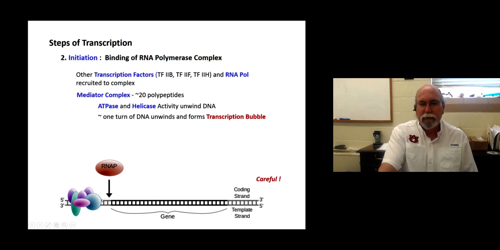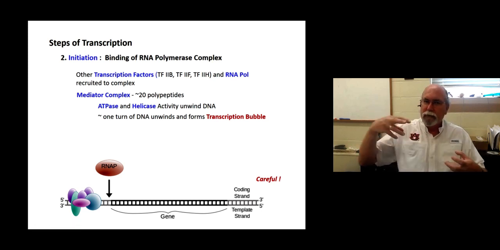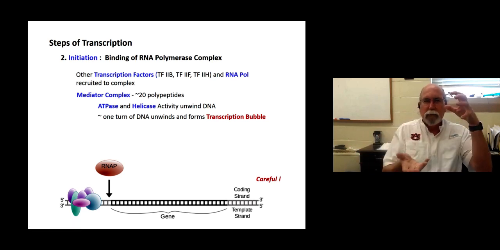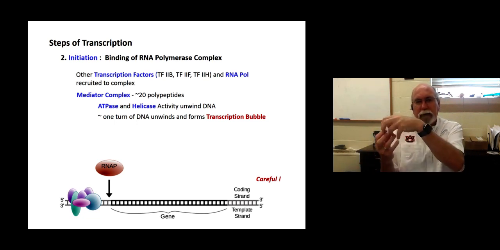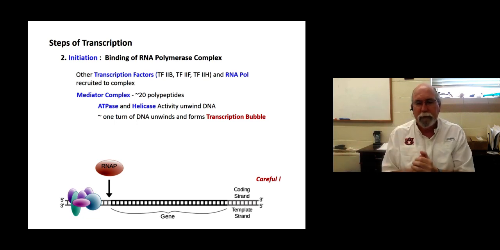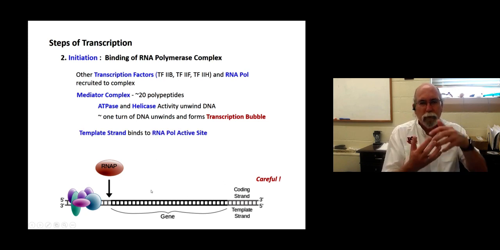I showed you in the last lecture that once you have started this process of recognition, the first thing that happens in initiation is you start to open up this double-stranded DNA, right? And when that does, it's called a transcriptional bubble. And it basically just unwinds about one round, okay? So we're going about 10 or 12 bases, 15 bases long, opens up. And that means we have to knock off all the nucleosomes and pull those apart, and break those up and make the whole structure opened up, okay? Well, then you have the template strand. Now it's open and it's available.